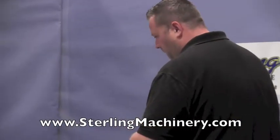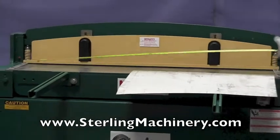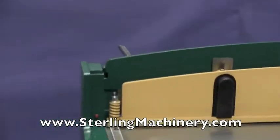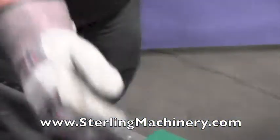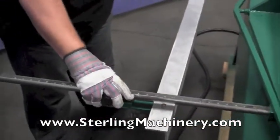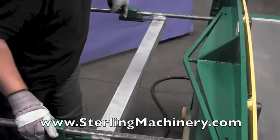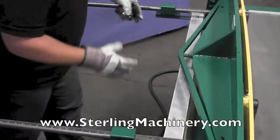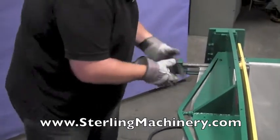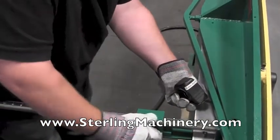Most of the time, they'll say it's a 4 foot, but it gives a little bit extra just to get your piece in smooth. You see it's 52 inches, as well as a manual back gauge. The way this one works, you just simply loosen the two nuts and you can scroll back to wherever you need your piece. This will help for repeatability, give you a nice accurate cut each time. We'll go ahead and put this on to 4 inches. Tighten that side. Scroll over to here and hit that at 4 inches.